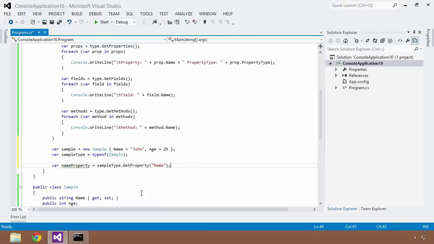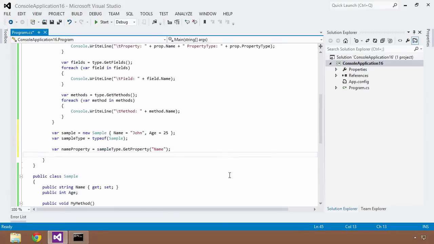Now, you do have to pay attention because C# is case sensitive. Because I named this Name with an uppercase N, that is the way I have to specify it within this parameter. If you don't, you won't get an error, but this Name property will come back as null. So you just kind of have to watch what you're doing when you're passing in these strings.